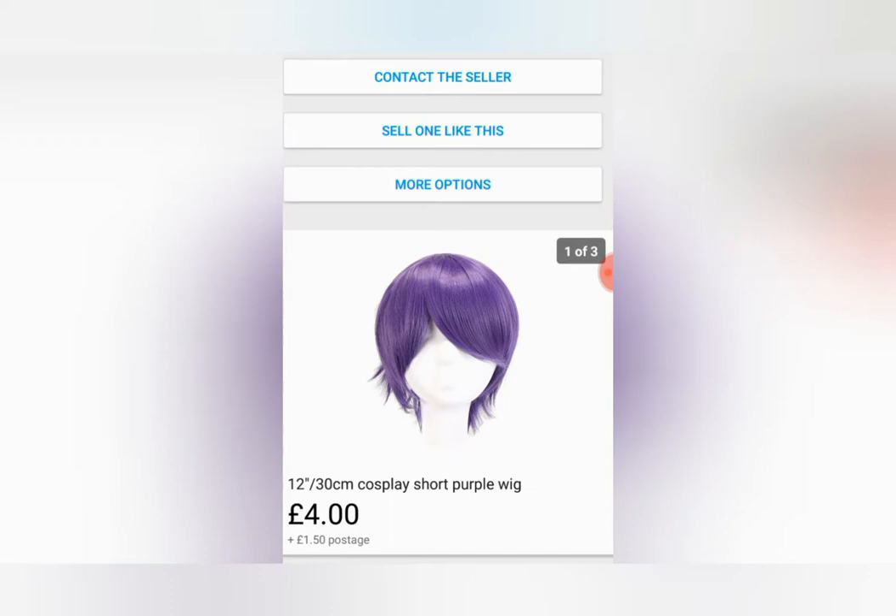I'm a bit iffy about it, but if it arrives and I don't like the color with the outfit, I haven't lost a lot of money, and I could use it for something else. I'm not on a strict budget, but I don't want to spend a lot on this. I'm just showing you guys how I put things together and how much things cost.